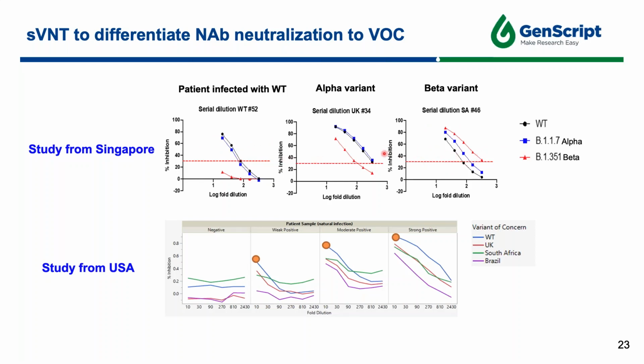Thanks, Dr. Su. The next question, can cPass percentage of inhibition represent the criteria for protective immunity from COVID-19? If yes, has this criteria been certified by WHO? Yeah, thank you for this question. Currently, as observed in real life case studies, the cPass percentage inhibition required to prevent a vaccine breakthrough infection is 80% on a population level.